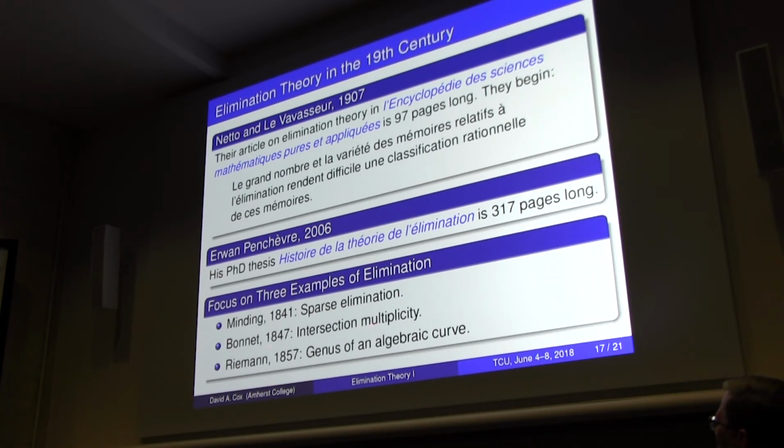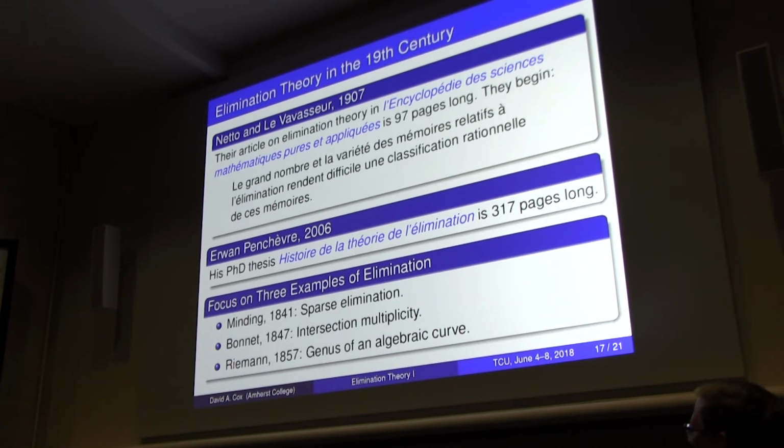And then, Binet is, I think, one of the first people that introduced the idea about how resultants interact with intersection multiplicities. And so we'll talk about that. And so both of these were, in a sense, developing the theory of resultants. And so that's one thing that happened in the 19th century.